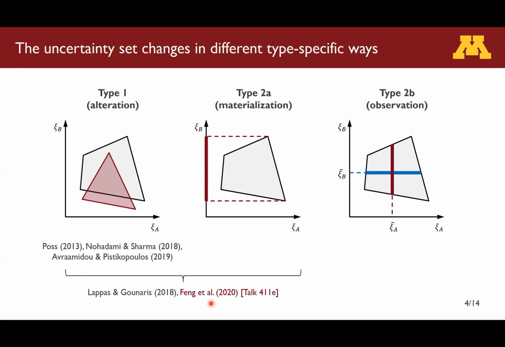And recently, we have extended this to the multi-stage case, where the uncertainty set can also be affected by recourse decisions. And what I'm presenting here is really an extension of this work. If you're interested, Wei Feng is giving a talk on this in the session on design and operations under uncertainty. And finally, Vianos and co-workers have done some great work on type 2B endogenous uncertainty, and they really show very nicely what I'm about to talk about on my next slide, which is how this all relates to active learning.